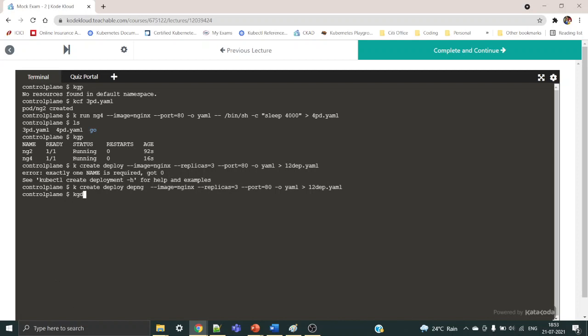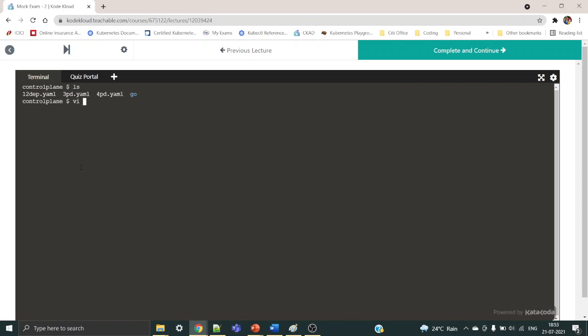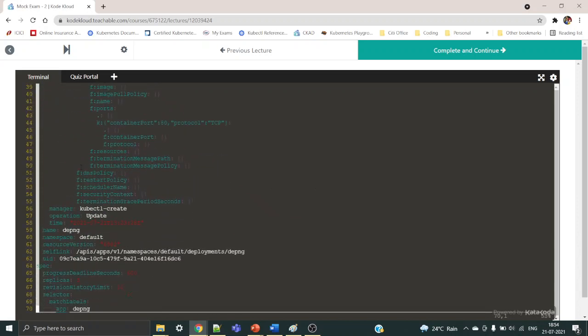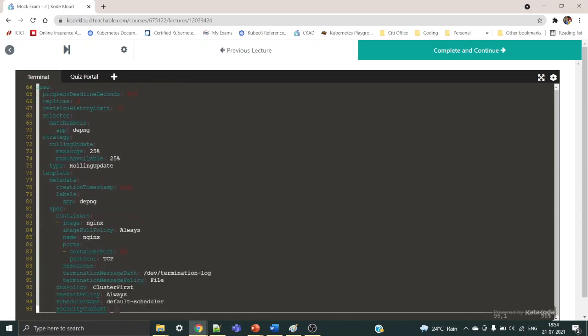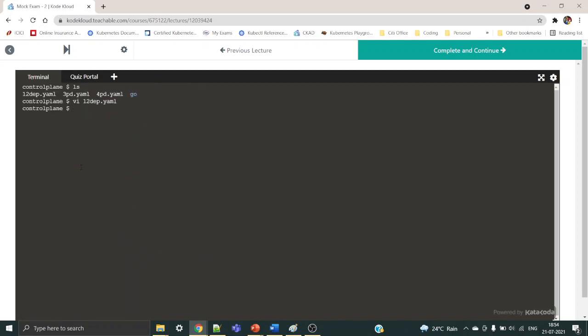If I say kgd, kubectl get deployment, I'll get the deployment. It's creating the object, if you see, and I'll get my YAML also. So in future, if I complete all 19 or 20 questions and want to revisit one of them, I can go to that particular object and edit it. Suppose for question number 12, I want to see if my deployment file is correct or not. I can quickly scan my deployment file, whether the replicas, the name and the images are correct.